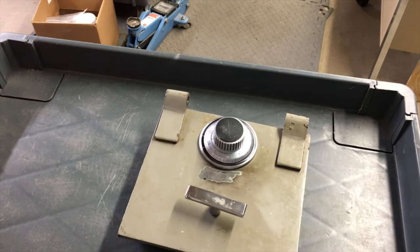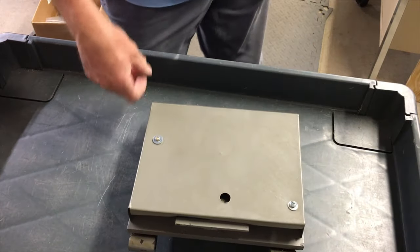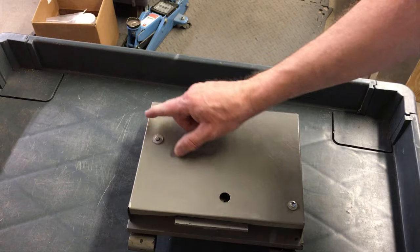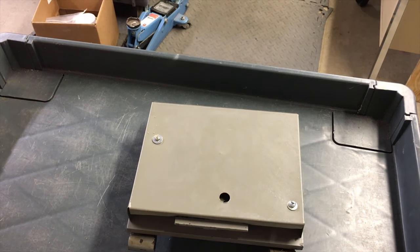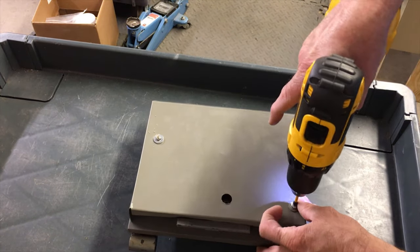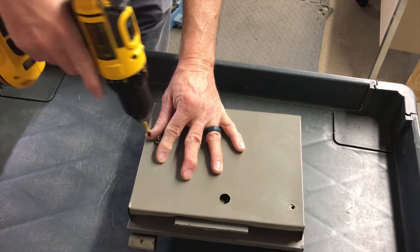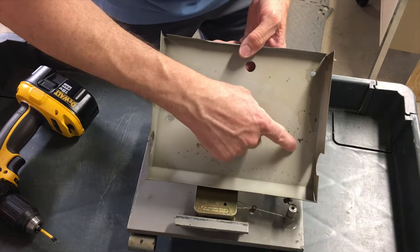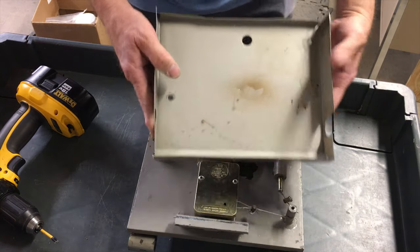Let's open her up here and see what we can do about fixing this. It's been dropped on the floor — you can see here — because it's full of gunk. Dropped on a workbench. On the inside, we're seeing marks caused from welding. They didn't even take the back cover off before they started working on it.